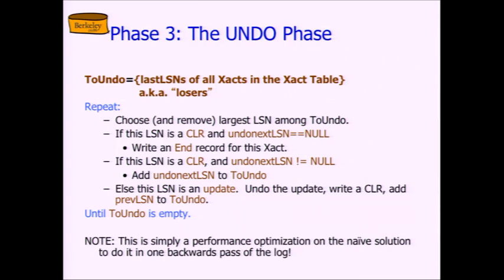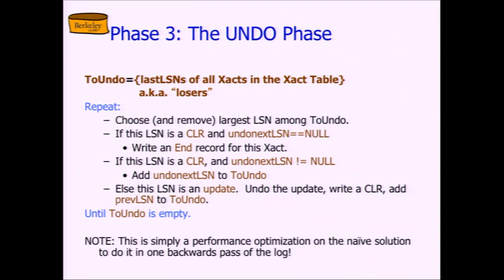I'm not actually in all those places, okay? And then I start at the biggest of those, and I deal with it. And it's got a prevLSN, right? So after I'm done dealing with it, I know the next place I would hop to for this transaction. But maybe there's something in between that also needs to get dealt with. So I switch to that one, and I deal with that one first. So in essence, at any given time, I'm keeping track of where I am in all of these losers. And I'm taking the loser that's most recent in time to be undone, and I'm stepping to it next.